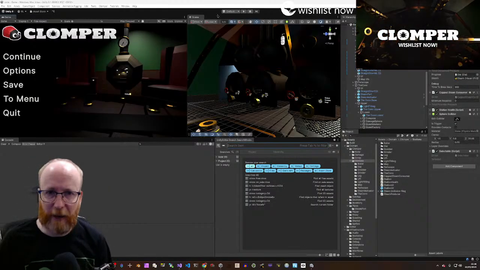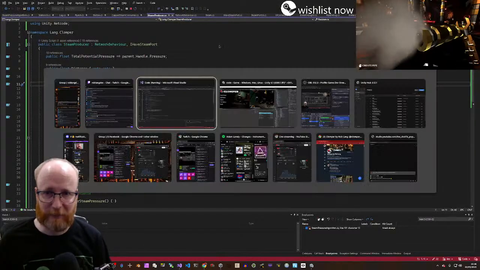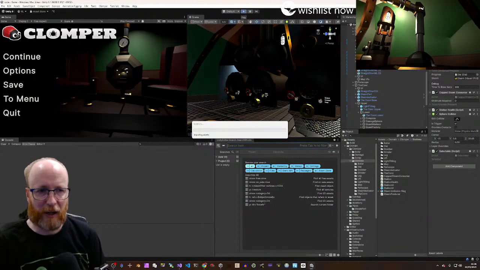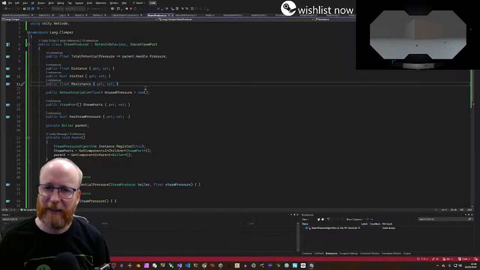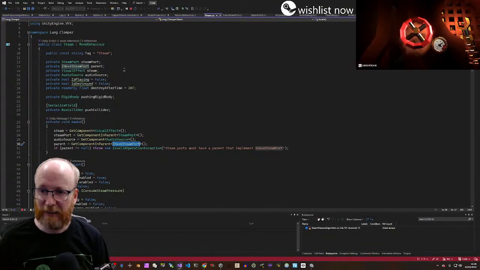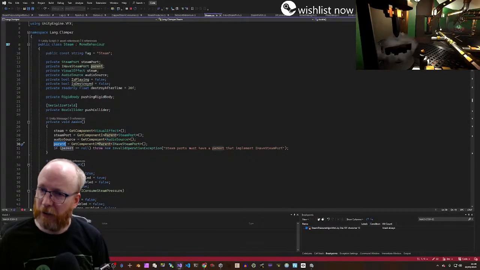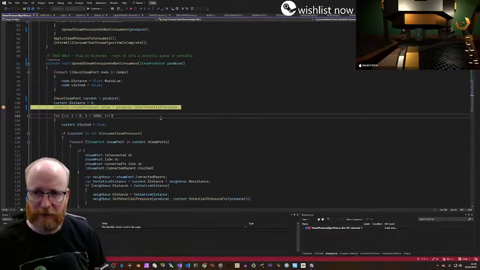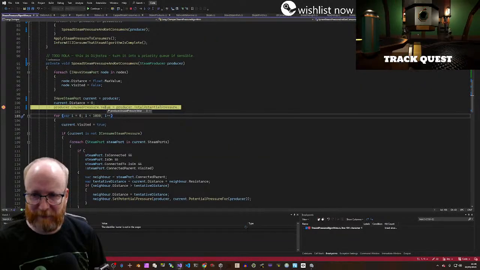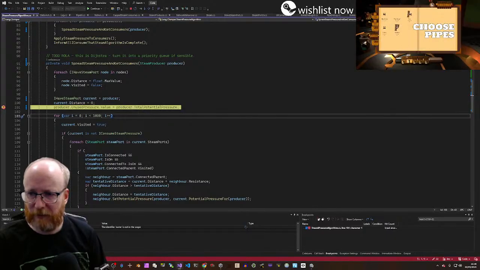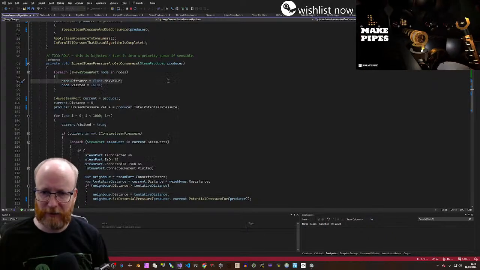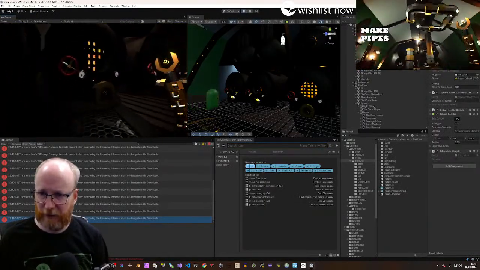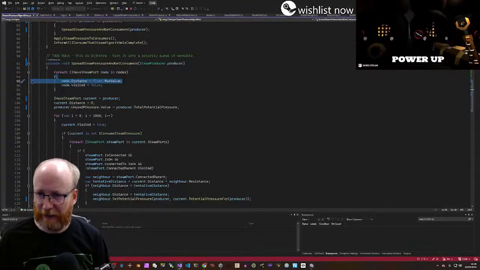Okie dokie. Now, how are we doing in here? So that's attached, but this is not run. Oh, I feel like it's close. Although I think the actual steam stuff that comes out the end may be looking in the wrong place. It may be because I'm using the interface. It might be looking at the producer. So the potential pressure is still nothing. Oh, it's because I haven't run anything yet. That's fine. There is no potential pressure. So back in here, haven't turned anything on. Everything is off. Hello, little dudes. Everything's off in here.